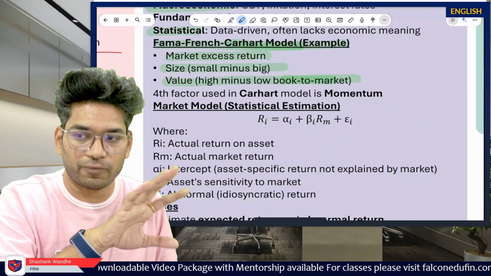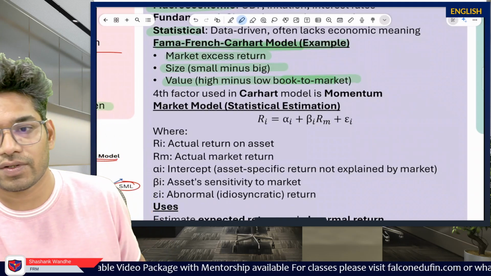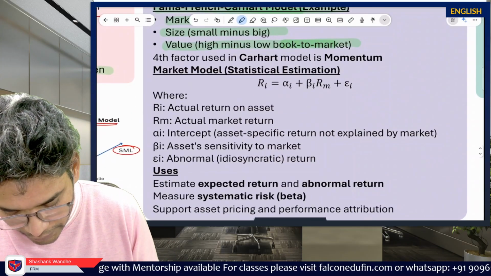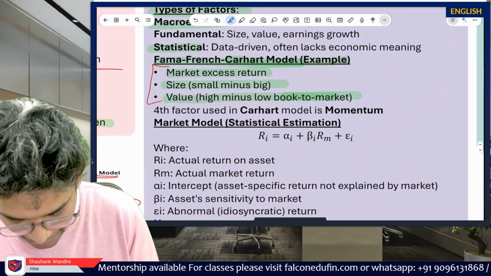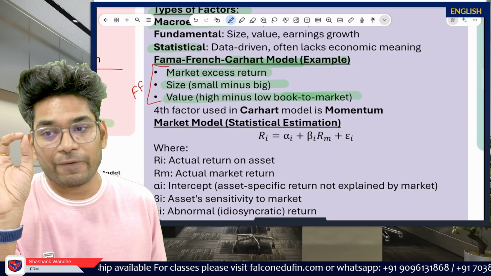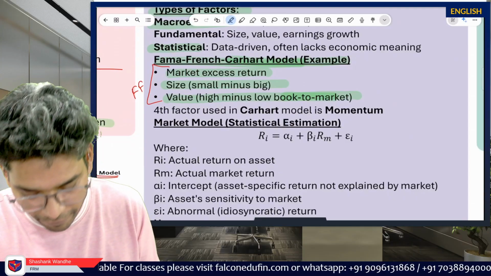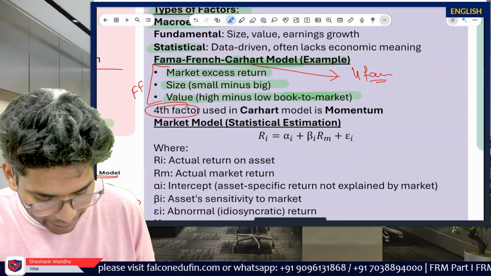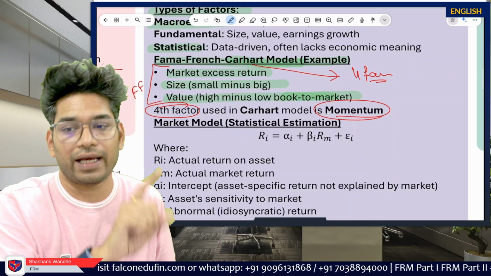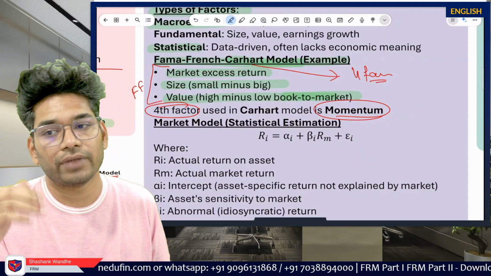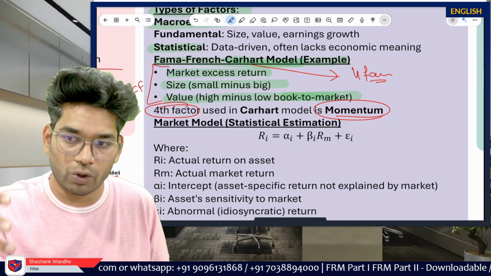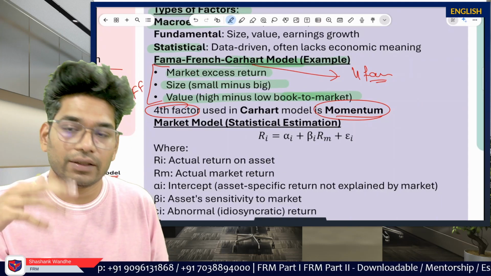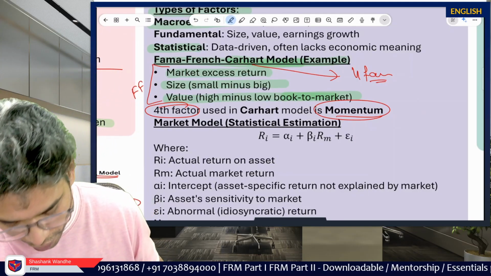Intentionally the full model is not provided here. It will unnecessarily complicate the discussion. You have to just understand what is covered in the Fama French model. Now this particular part is from Fama and French. But when it says the Fama, French, and Carhart model, that is the four-factor model, and the fourth factor is momentum. The fourth factor added in the Carhart model is momentum. If you have a question on Fama and French, only three factors. In the Fama, French, Carhart model, there are four factors. Three factors are the same. The fourth factor is momentum. This is what you have to remember.